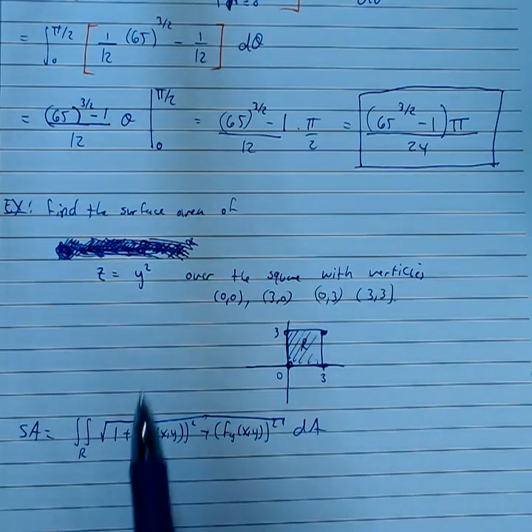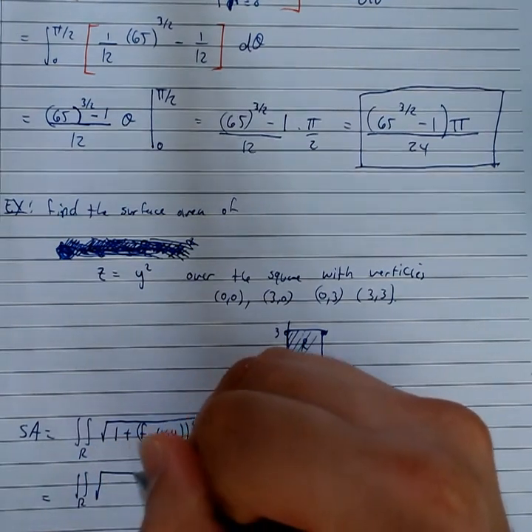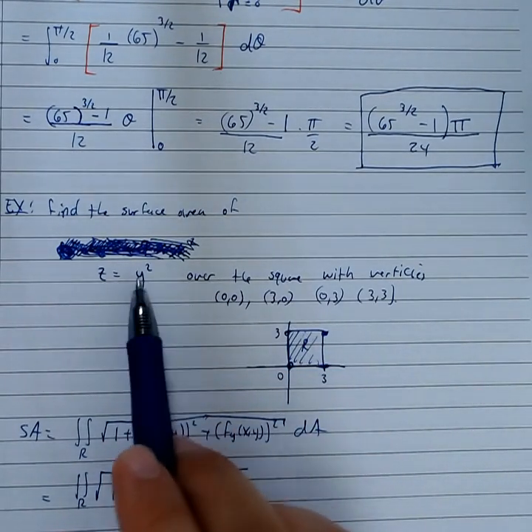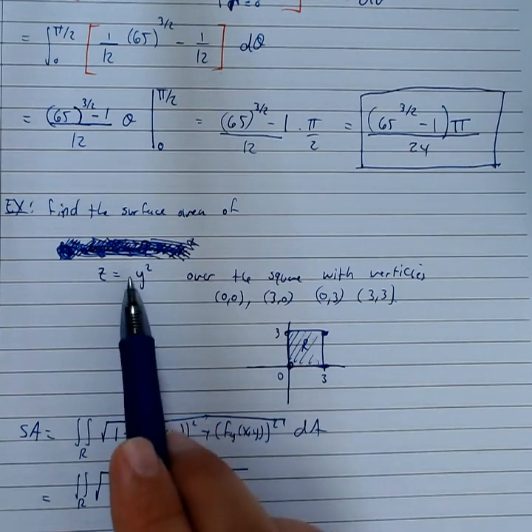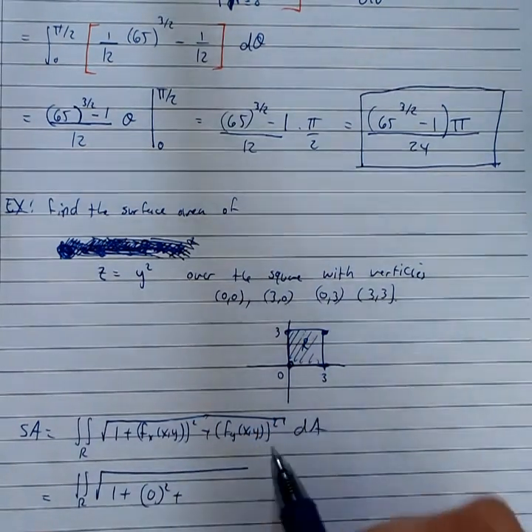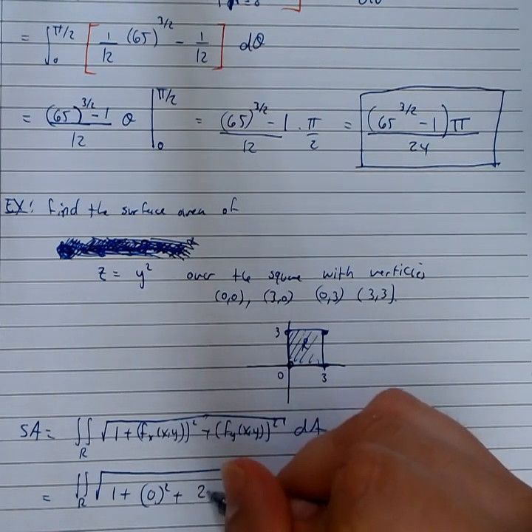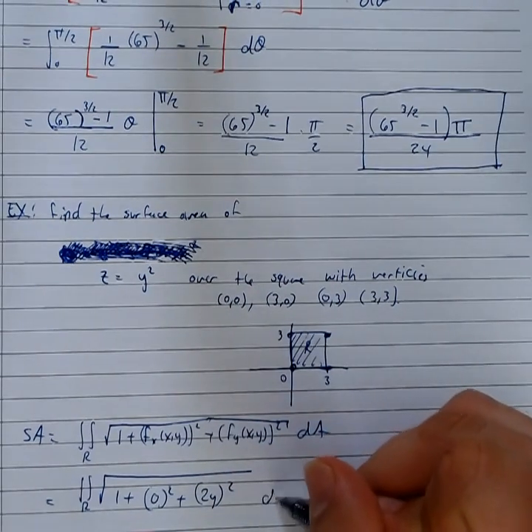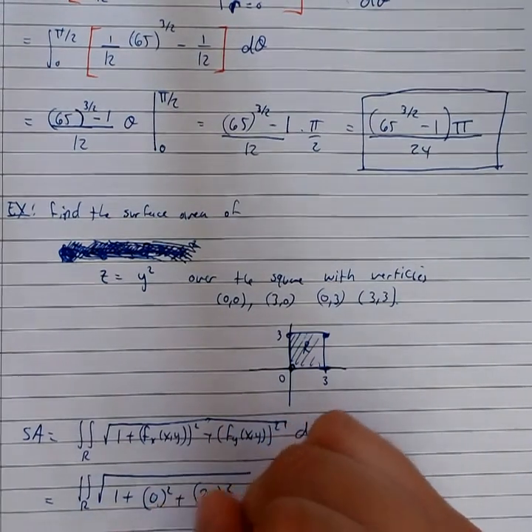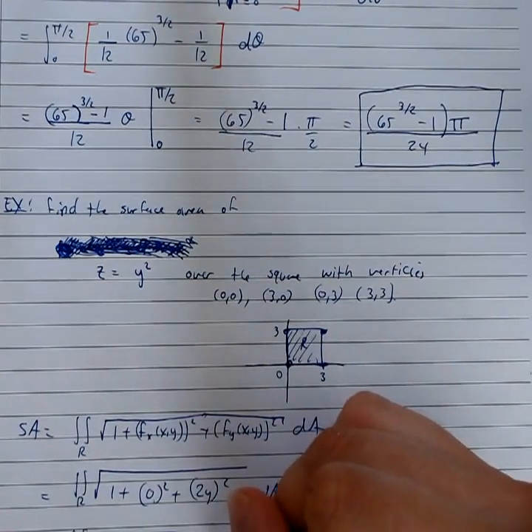All right, well, we can take the derivatives of those. So that's going to be the double integral over R of the square root of 1 plus, with respect to x, that's 0. Because here there is no x, which means this is constant with respect to x. And the derivative of any constant will be 0. On the other hand, here the derivative with respect to y will be 2y. But don't forget to square that. And so this gives us the double integral over R of the square root of 1 plus 4y squared dA.